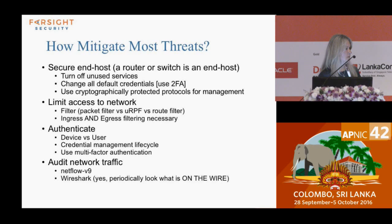Just because you have an IP address, if it's shared amongst a lot of different people, right? Make sure that you understand whether or not you're authenticating using device credential or device identity, IP address, or actually username. Credential management lifecycle, everybody does it poorly. When people talk about encrypt everything, I'm always like, what do you do when you lose your key? Do you lose your data?